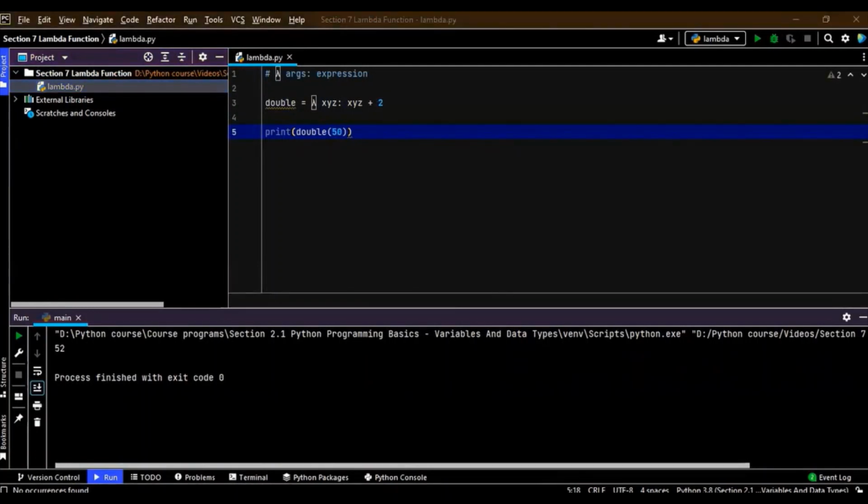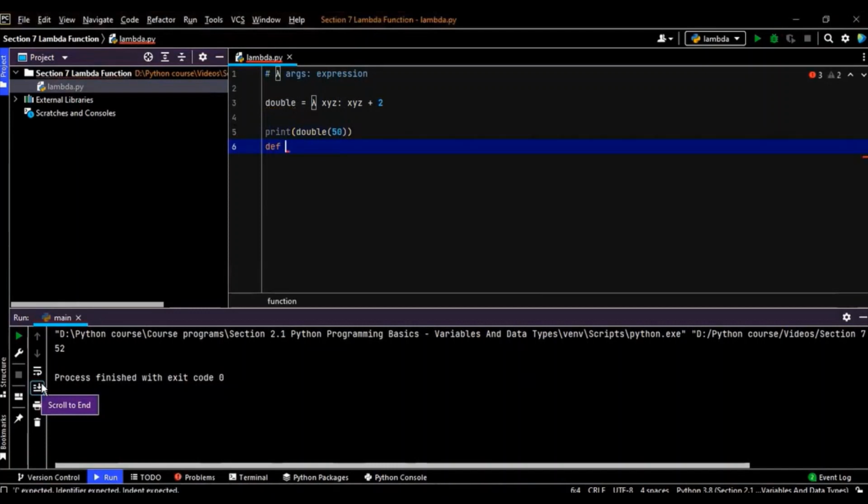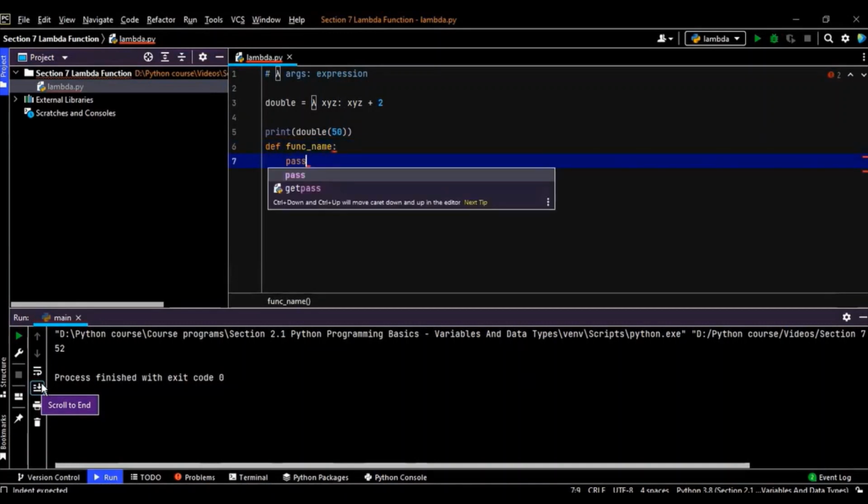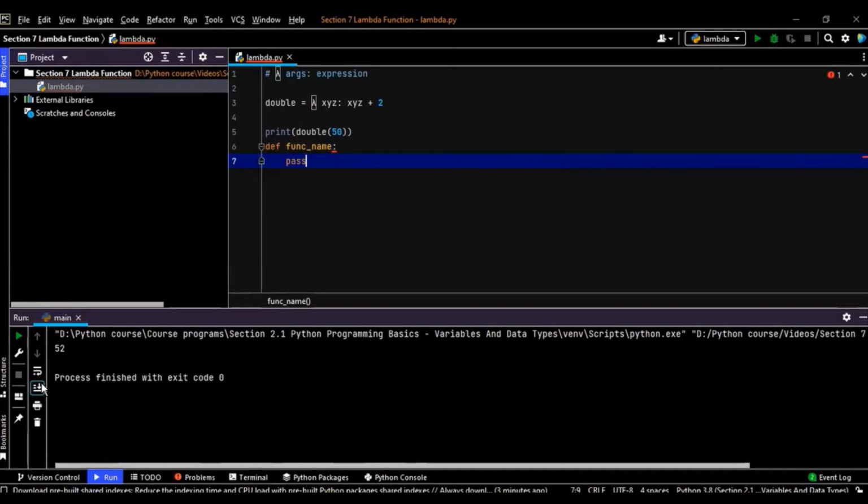Now I already told you that it is an anonymous function and it is defined without any name. So what we do when we write a function, we write down def, right? We write down something like def and then give the function name, and then whatever it is, we just write down that stuff. But over here, instead of name, we can simply write down the word lambda. So anonymous functions are also known as lambda functions. We are not giving any name to it. That's what it means. All right.